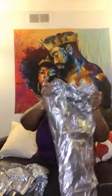All right, so the next thing is the sauna suit that I ordered, guys. For those of you that want to lose weight, I'm on a healthy journey right now and trying to lose some weight. So I bought the things that I actually need to help me lose weight, and I've had one of these suits before. This is the sauna suit. These are the pants, and this is the top, the shirt you wear. The material is good so far.